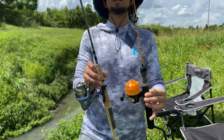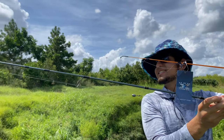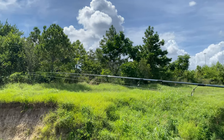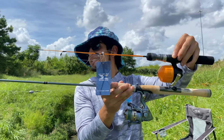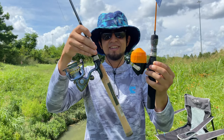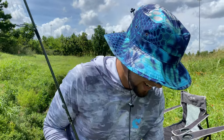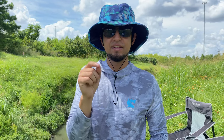This is what we would normally use. You can see how much longer it is. It takes like two or three of these to make this. Yeah, big difference. This was like, I think, $150, and this one's $10. So yeah, we're super excited. We're out here. If you guys haven't seen my last video on how to effectively catch carp, watch that video. Yeah, let's get started.